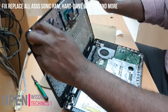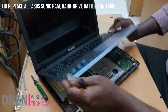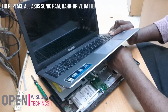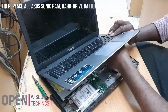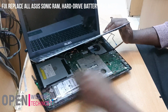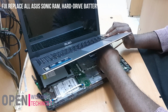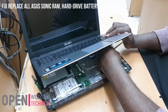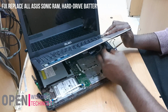And now we're going to fix all back what we took from it. Don't forget this one. You are going to do it the way you took it off. You're going to fix it one after another. It's just the same thing, the way you took it off. You're going to fix it, and that is it. You put them on it.